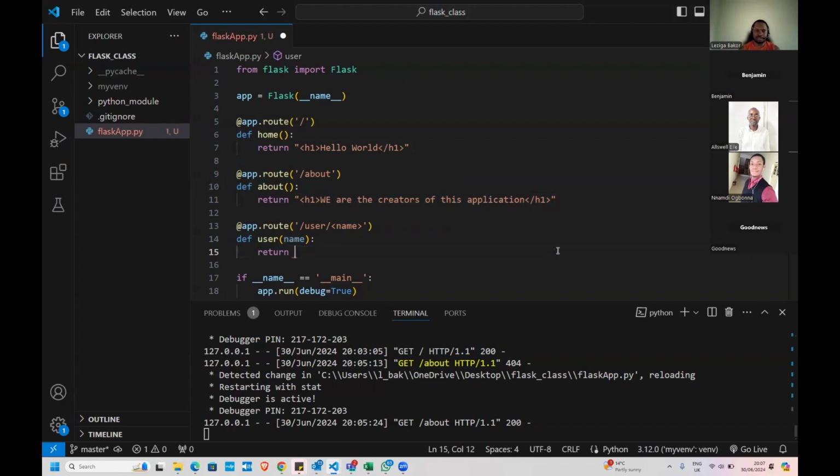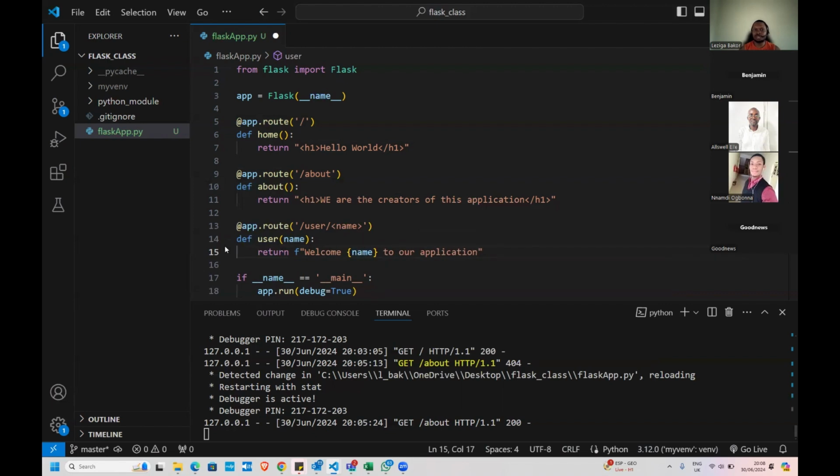So we can say welcome, then maybe I put the name. Welcome Steve to our application. So here I need to put the variable name. So if it's Steve, for instance, you could say welcome Steve to our application, or whoever it is.